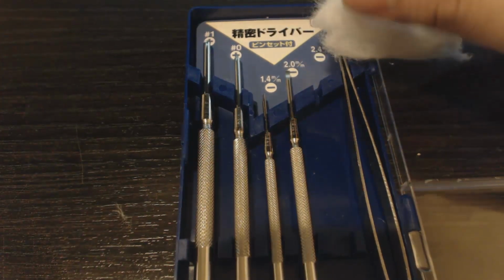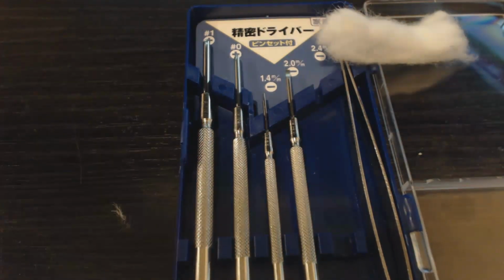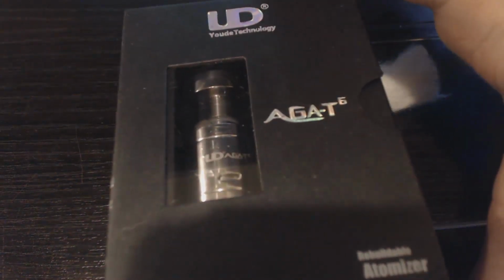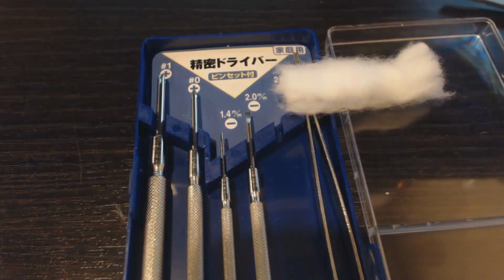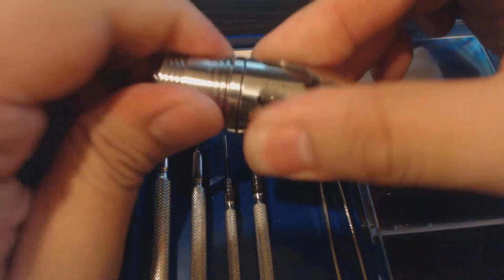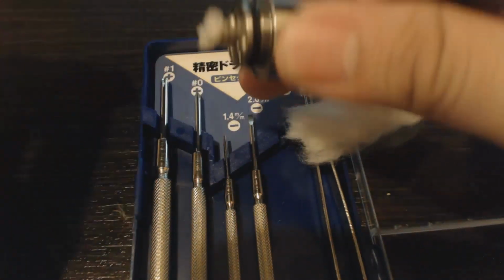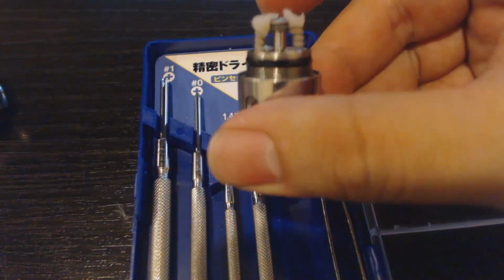Lastly, do you remember different kinds of dripper setups, especially items like the AGA T6? Where it's like an upside down Genesis, and then we had to build different setups inside. Like over here, I have a steam turbine, and we're going to do an auto dripper setup inside so that basically the wicks look like this.